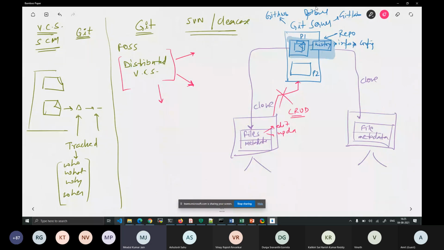Hi Amit, Mridul here. Hi. If there is a new developer coming on the project, he can study what has been done earlier. He can study the full project and then start to work. Yes, so you can say that the complete history of the project is available on the local machine. Is that what you mean? Yes, yes.